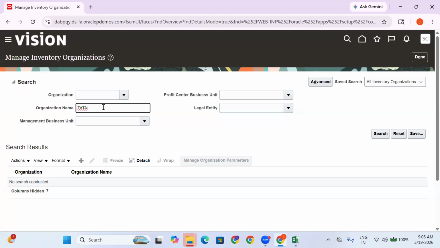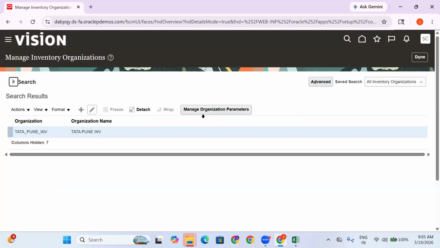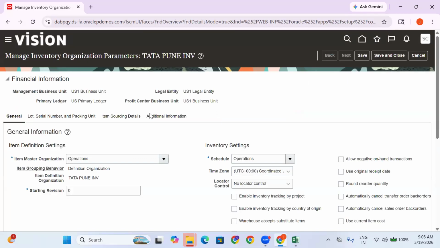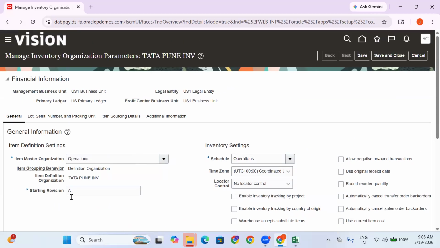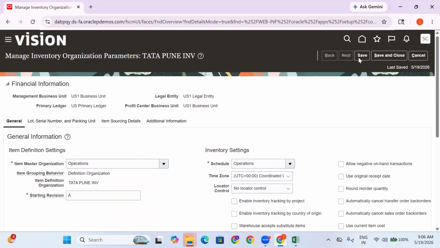Data. Manage organization parameters. You can see starting revision is 0. So that is the reason the system is following default revision 0. If you set up A, let's see what happened.